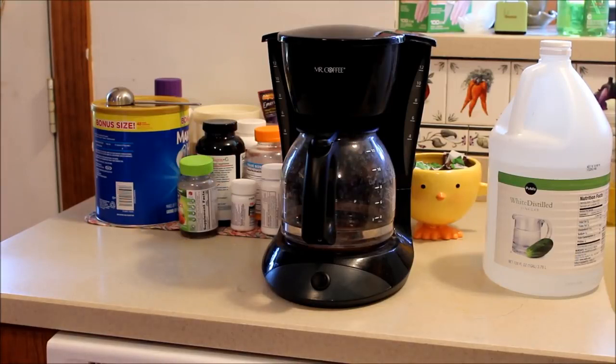Cleaning your coffee maker is easy. Once you get to where you're standing there tapping your fingers, waiting for it to finish, you know you need to do something.